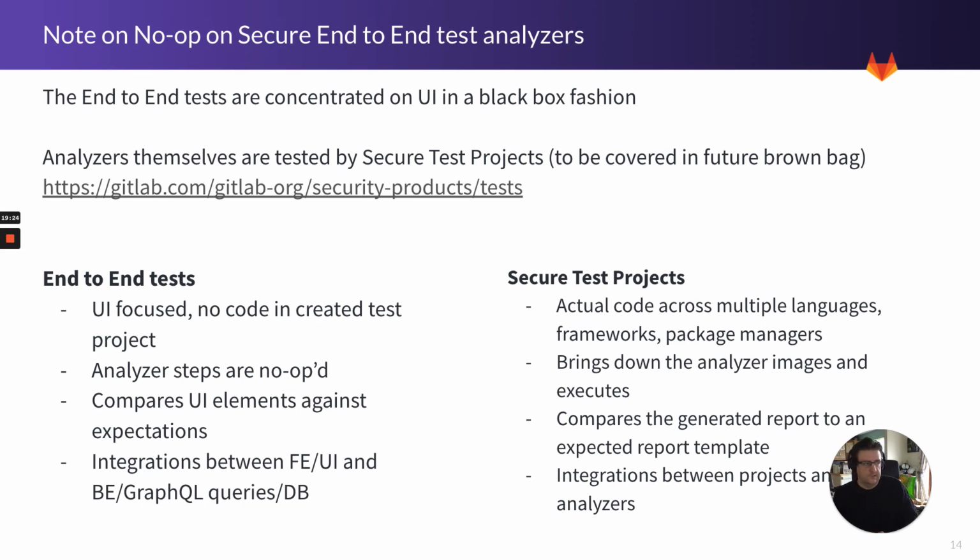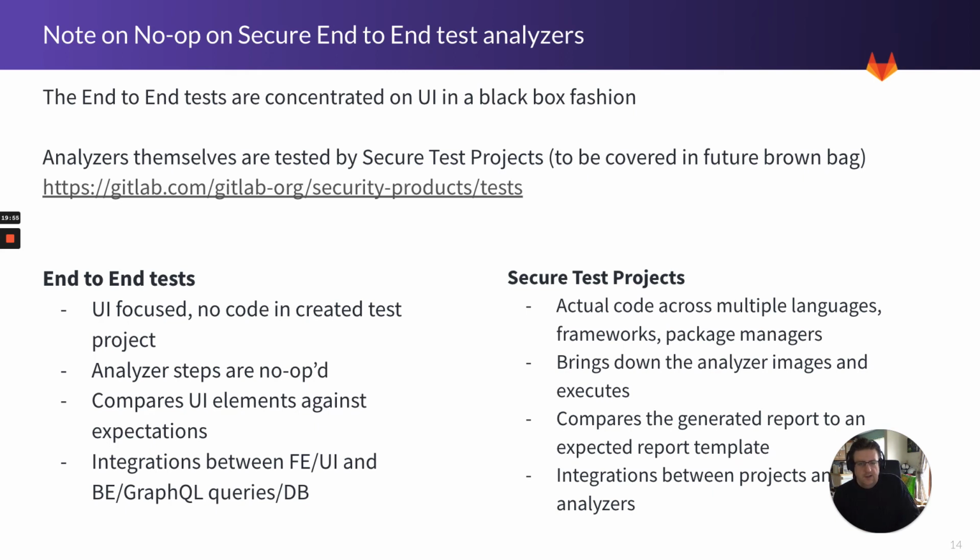So the secure test projects, they have some code in an actual project, multiple languages, frameworks, package managers. They bring down the image container, run through the analyzer as they would be run on a customer environment, generate the reports. There is an expectation. Those are compared. So it is a good test of the integration between the projects and the analyzers.